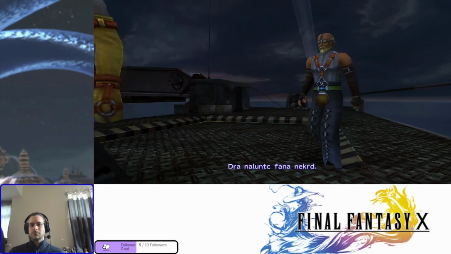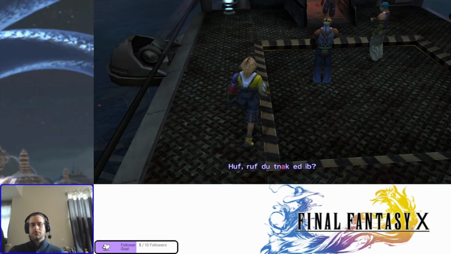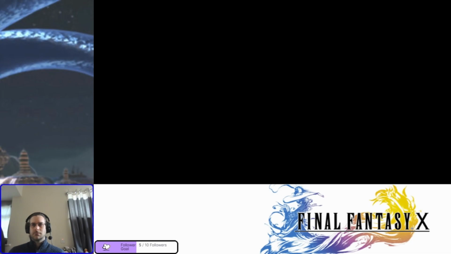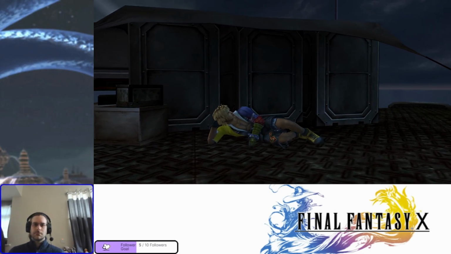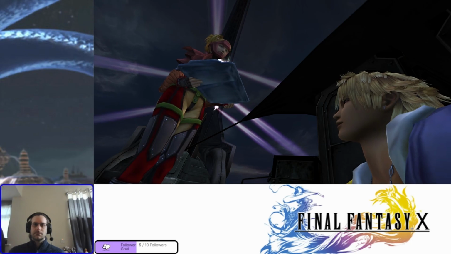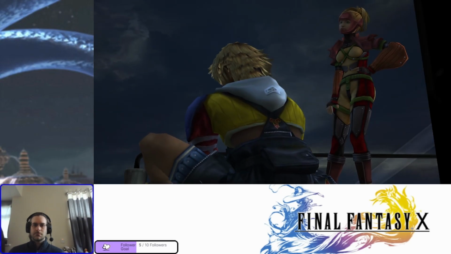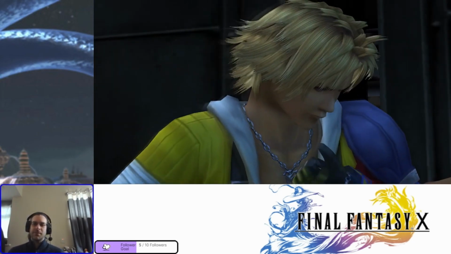Futra Irshin. Radanut van a neger. Huf, ruftu, tungadim. We, wicheta. Hey. Hey, I helped out, didn't I? Hungry. Whoa! Right on. He's eating too fast and tries to choke himself.